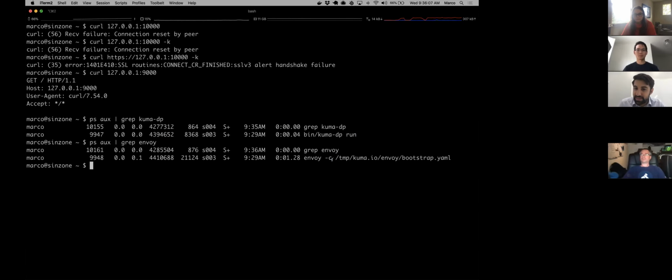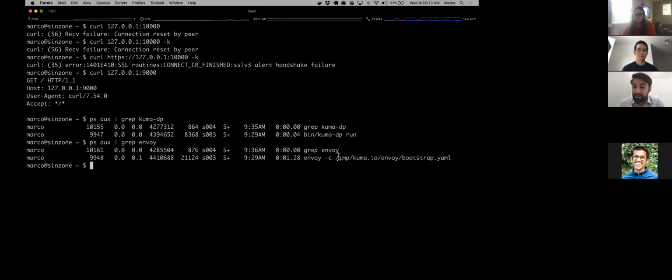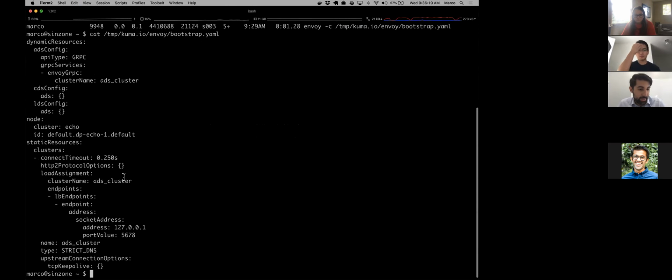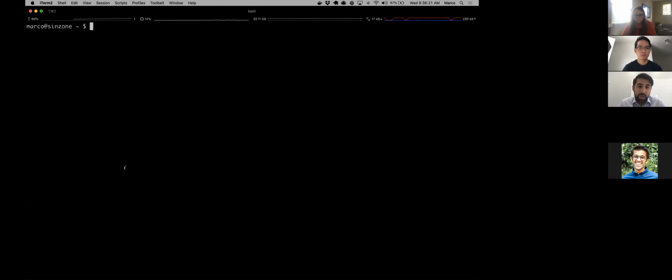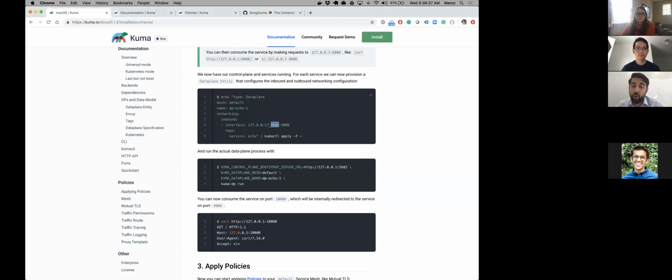This is the bootstrap configuration that has been automatically fetched by the Kuma DP process, and we can see it here. We want to make sure that Kuma DP is always up and running. If it's not, that means the data plane has crashed. We can check the process, or we can make requests to the actual service to make sure that the ports we have open are indeed reachable.